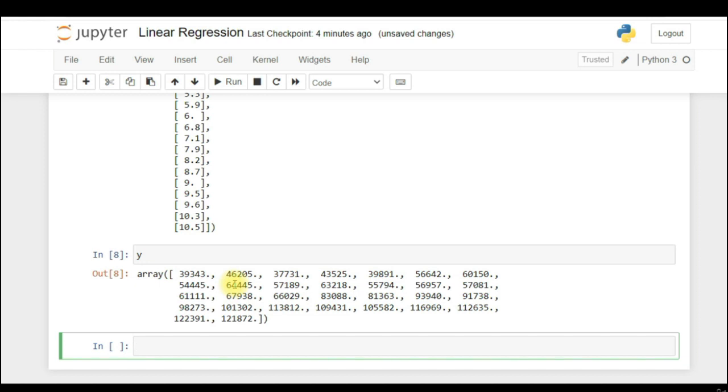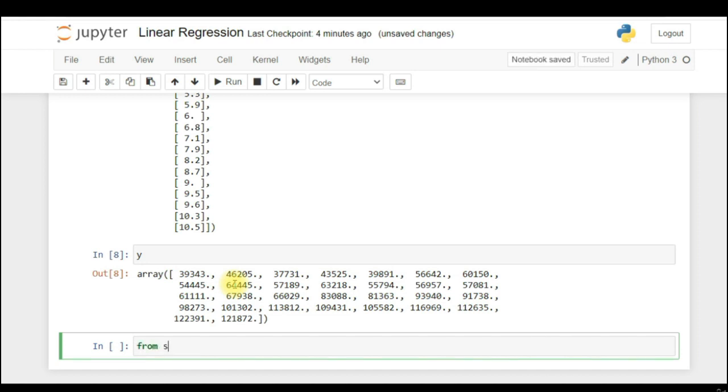Now next I'm going to split my dataset into train and test. We'll use 80% of the data for training, and then we'll evaluate or test the model on the remaining 20% of the data.